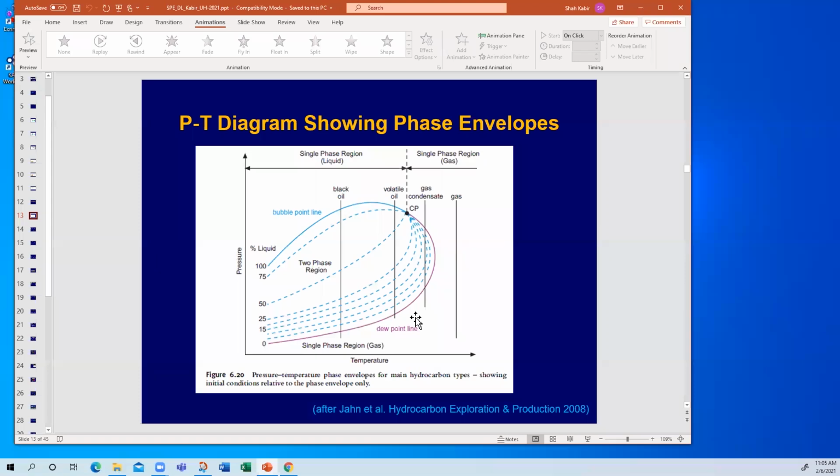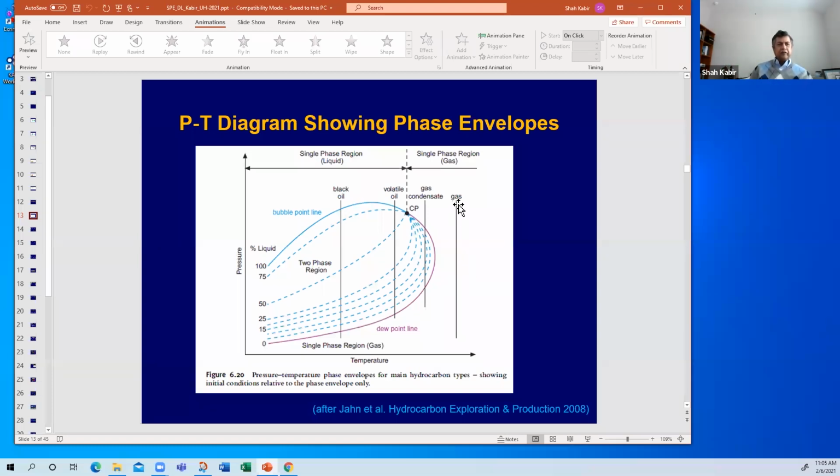Yes, thank you. Now we have also another question. Is it easier to produce wet gas or dry gas? It's not a problem production-wise, but if you are going through this two-phase envelope, then the degree of liquid content and how much of that liquid is dropping out could be a problem. That will interfere with the recovery factor. So the drier the gas, the higher the recovery factor.